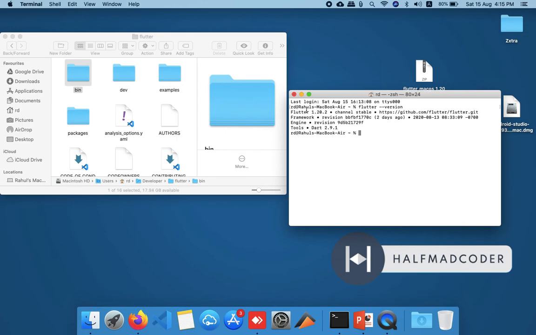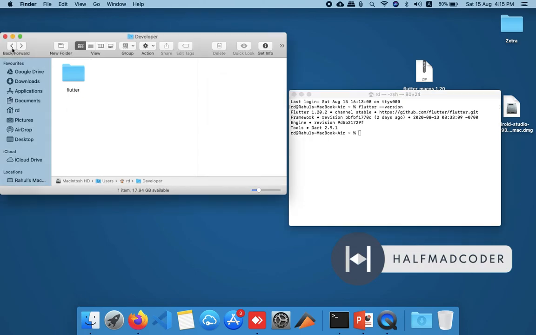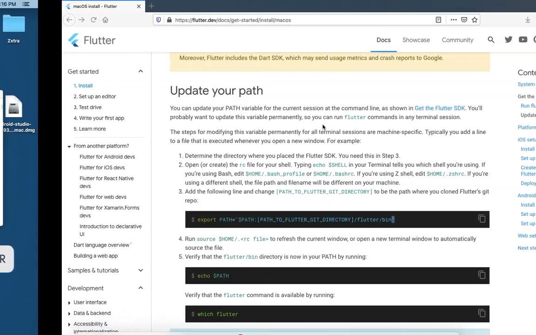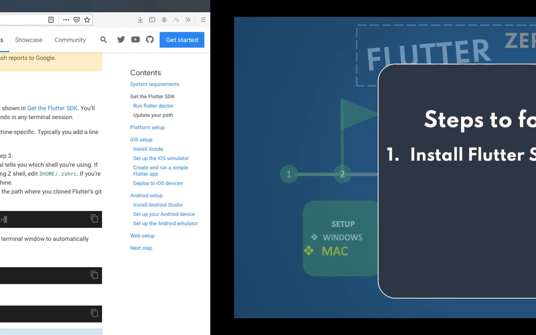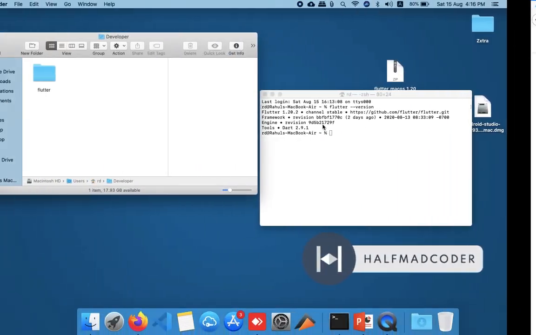If you see this screen saying Flutter 1.20.2 and Dart version 2.9.1, or your version might be different, but if you are seeing this, then you are done with this step and you are good to go. If you are not seeing this screen, then I suggest you repeat the step again. Thank you, and we will see you in the next step.